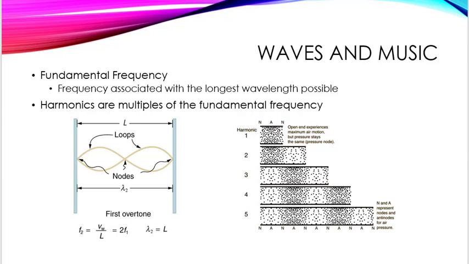Harmonics are multiples of that fundamental frequency. So if you look at that first little diagram, the fundamental is actually the half wavelength. So it's from the first node to the antinode to that node that's in the middle of the diagram, because that's really the longest standing wave you can create in a string or a tube. The wavelength would be twice as long as whatever that is.